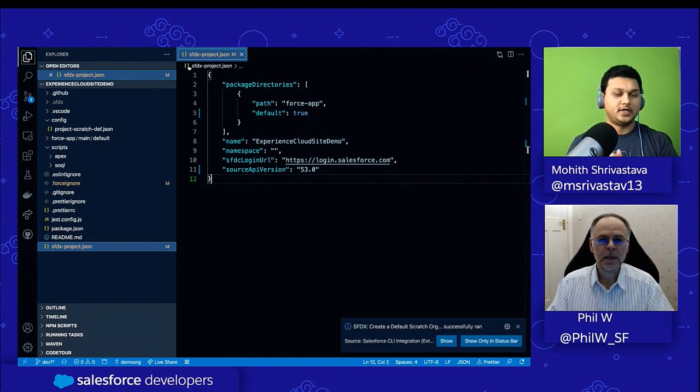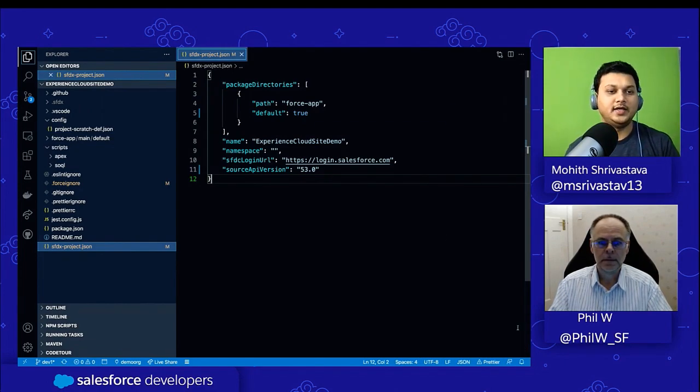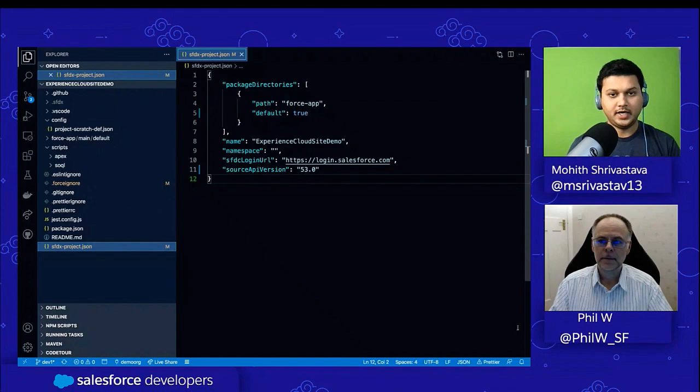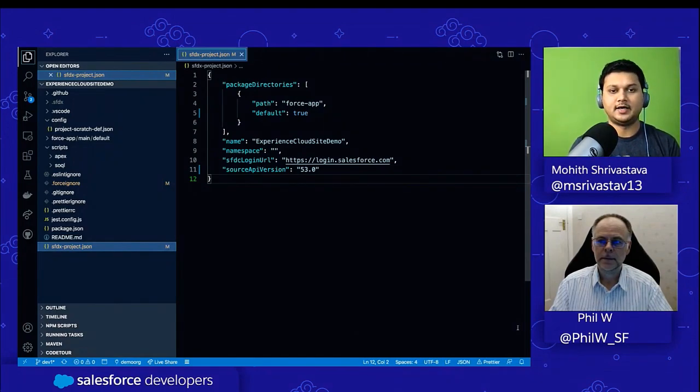That's an interesting question around how we pulled this metadata, and it's really an interesting exercise. So what I did, and these are the steps I would recommend if someone is trying to pull that experience bundle out of the org along with the dependent metadata, is to create a change set, or let's say an unmanaged package, and just add the network metadata and say view all dependencies. It'll give you all the dependencies that are there and you say add all the dependencies. So you add the network metadata first, and then it just adds everything else, because that's how the whole dependency chain starts. It starts from that network.